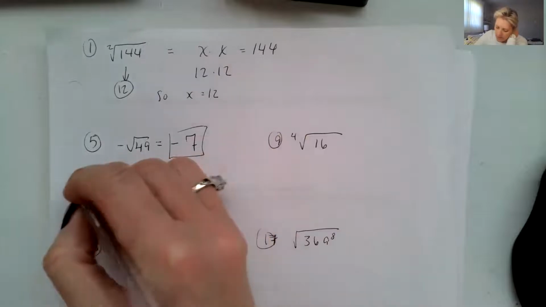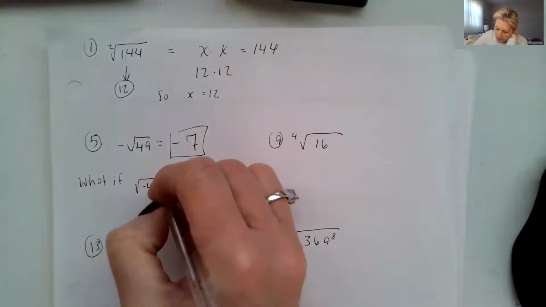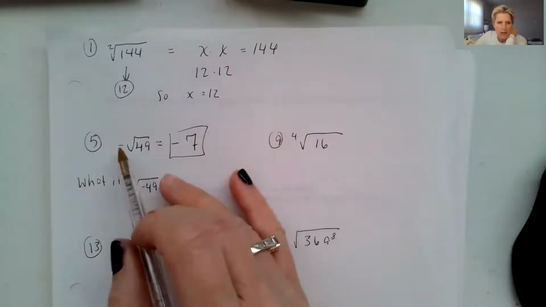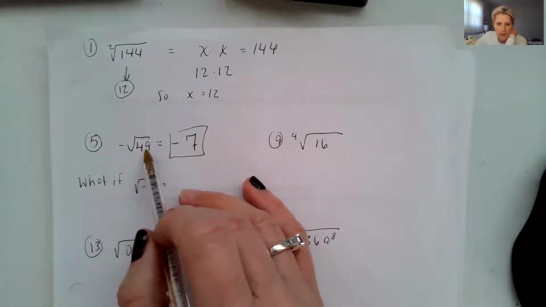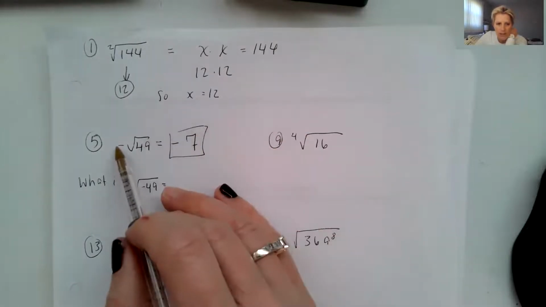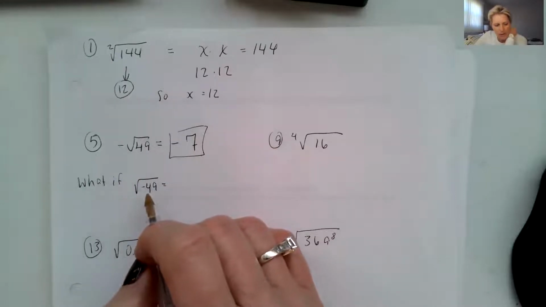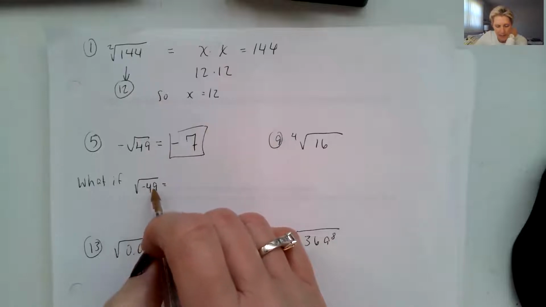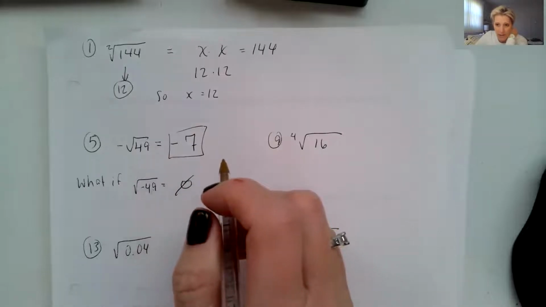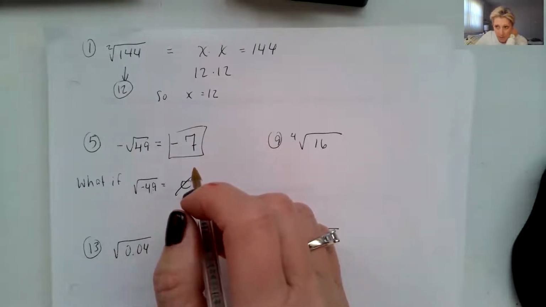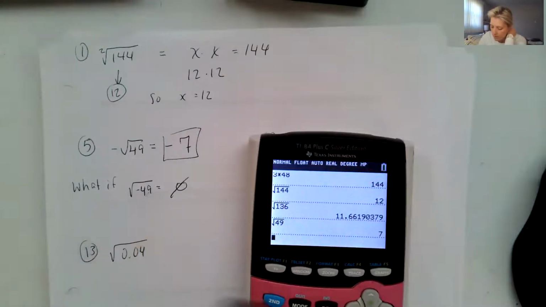Okay, now what if we had the square root of a negative 49? Because remember, a negative of the square root of 49 says that a number multiplied by itself gets me this 49. Well, 7 squared is 49. The negative was outside of the square root. Can I have a number that when multiplied by itself will give me a negative 49? No, because a number multiplied by itself would always give me a positive number. 2 negatives multiplied together would give me a positive, and 2 positives multiplied. So you can never take a square root of a negative 49.